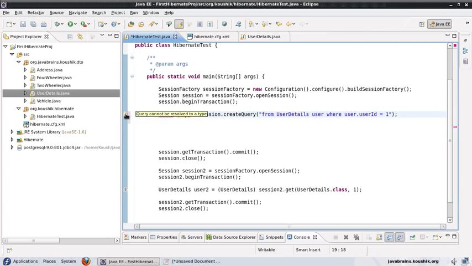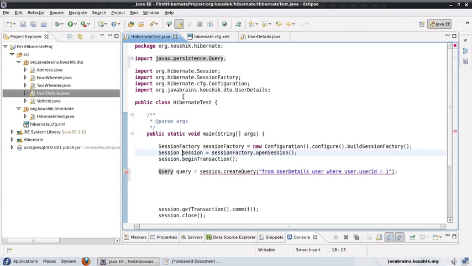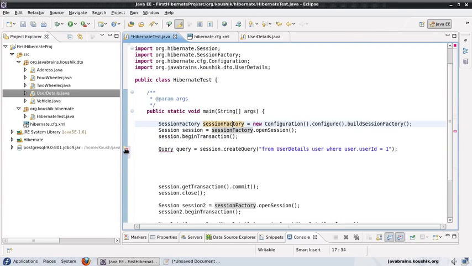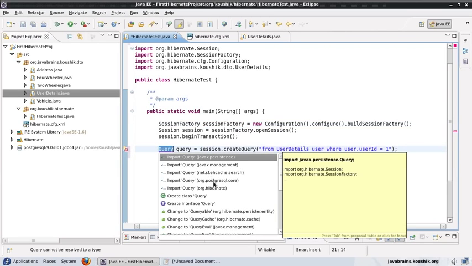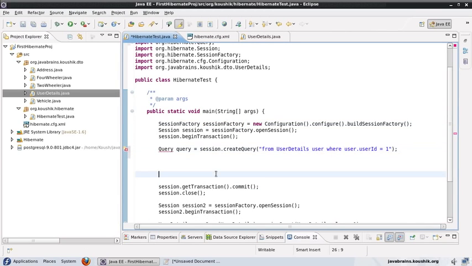Now Query is something I'll have to import from javax.persistence. I'm sorry, from Hibernate. So let me remove that. Okay, org.hibernate, I'm importing this. Now what I need to do is a query.list, and it's going to give me the list of records.